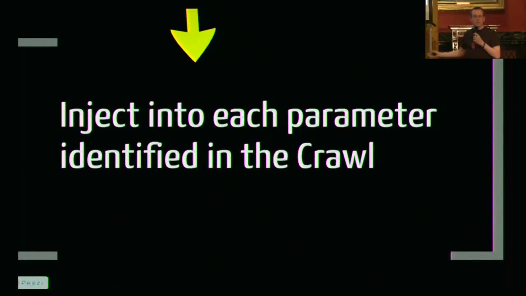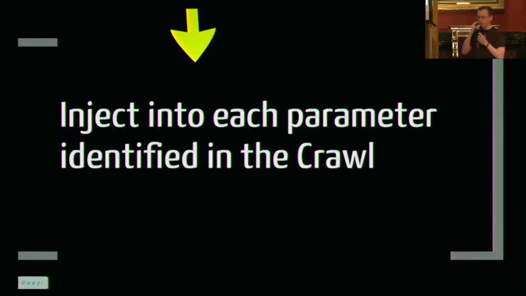Now, if you think back to our crawling example, we had a situation where we could end up with tens of thousands of pages. And then we could end up with every parameter on those. And then we have to inject each one of these strings into every combination of parameters that we have. And you start running into huge numbers of requests. So one thing I would say, if you are doing this kind of stuff, don't do it on a server that you pay for the bandwidth, because it will cost you money, potentially.